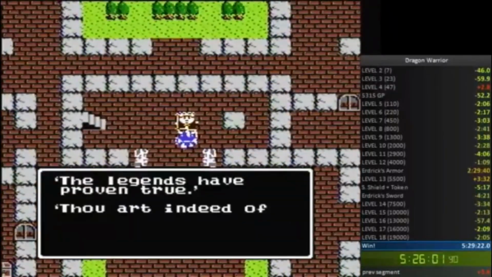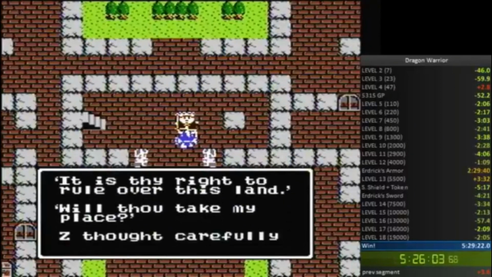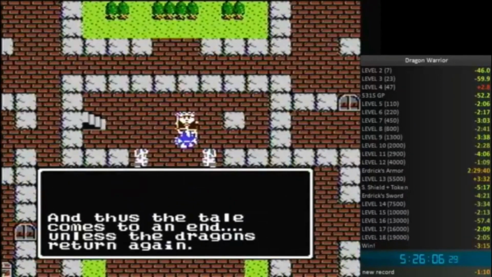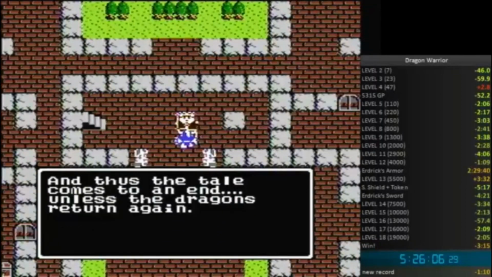Woo! With no double attacks, Nescard got miraculous damage rolls to defeat the Dragon Lord at level 18 and finish the run with a time of 5 hours, 26 minutes, and 6 seconds.